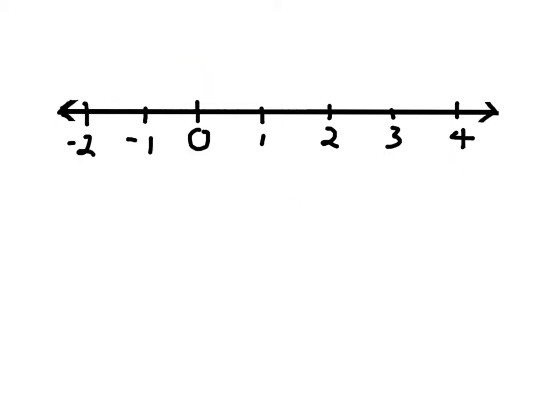So if we return to the number line we started out with, I can see that I can make halves where all of these red lines are. So in between all the whole numbers are the halves. So we already know about 1/2, and here's 1 and 1/2. Then we've got 2 and 1/2, and 3 and 1/2.